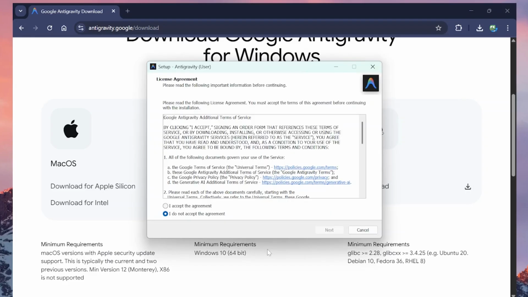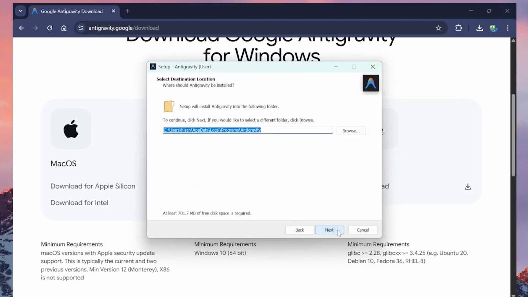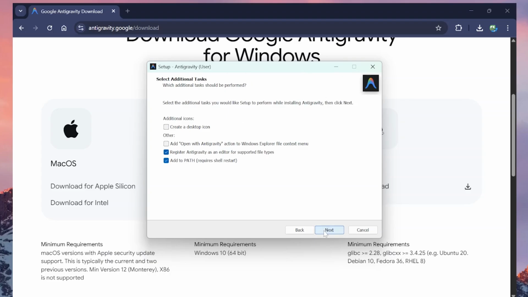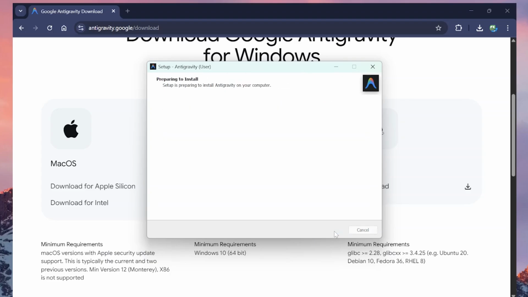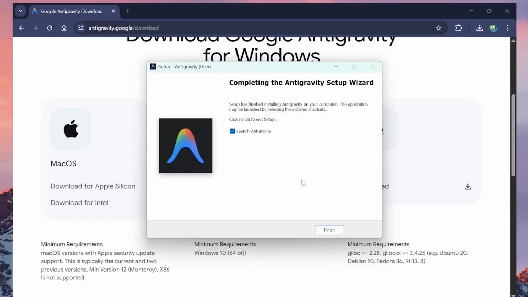After it's done downloading, you can run the exe, accept the agreement, click on the next button, and you can select your path for installation, or you can use the default path and click on the next button and then select the start menu folder for your installation and click on the next button again and click on the next button again and click on the install and wait for it to install your application. After it's done installing, you can click on the finish button to launch the application.